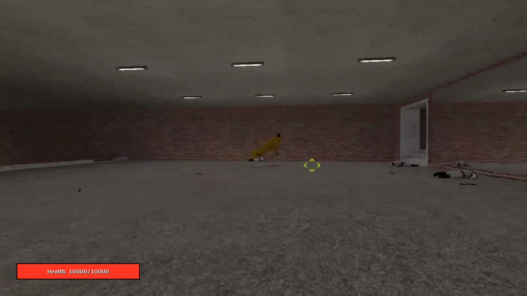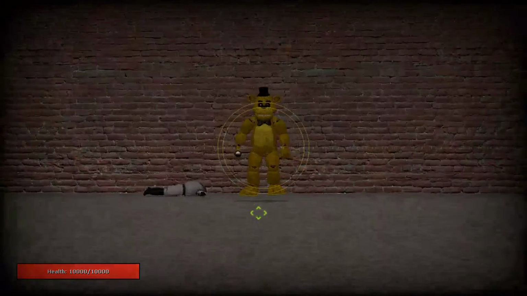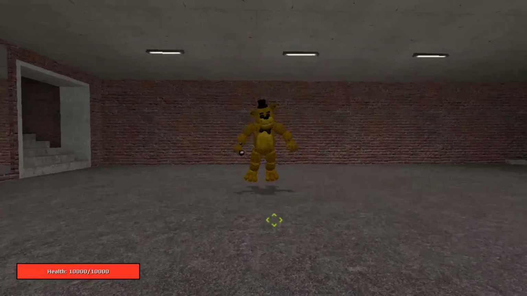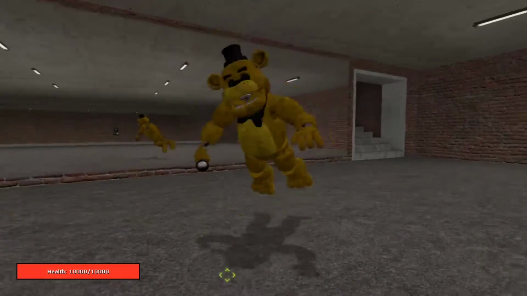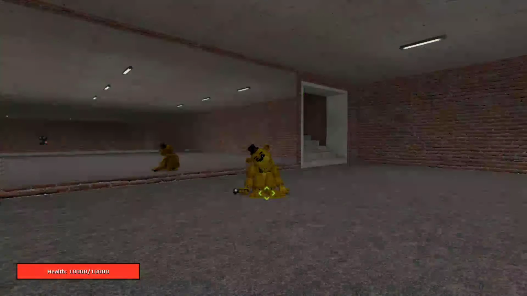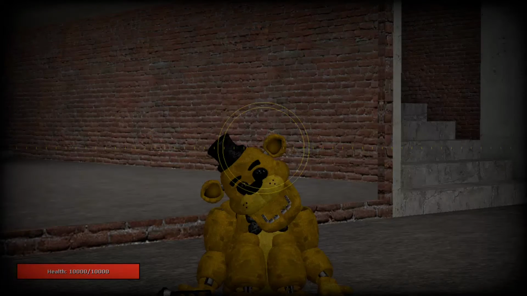So you see this running after you, hold on, a mute. Wow, that's very fast. I don't know if that's faster than Foxy. If we press R, it's back into this thing. By the way, his eyes just glitch out when you do that.